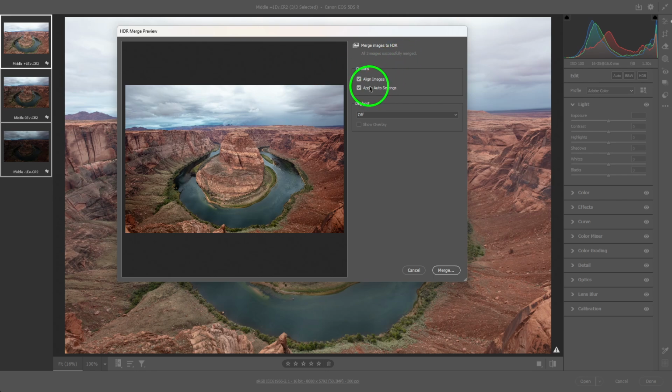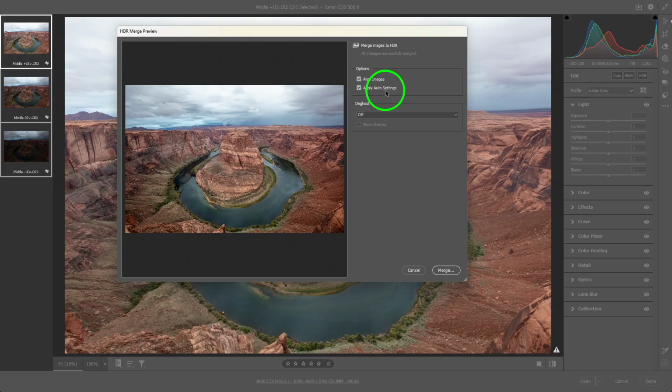Okay, and it gives you three options. The first one is to align the images because you have multiple images, and I highly recommend that you do that because especially if you're hand holding your photos or even on a tripod, the wind might knock it off a little bit. And if the images don't align, you will suffer from not being very sharp because they are blurred if they don't match. Okay.